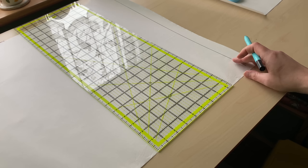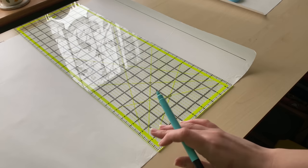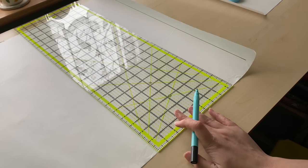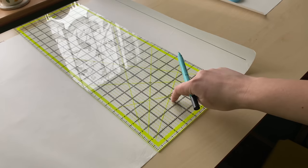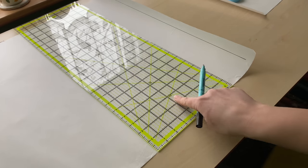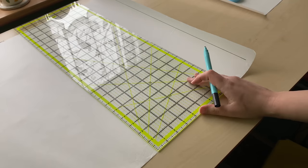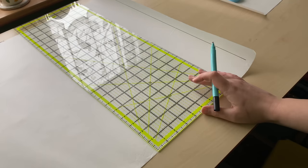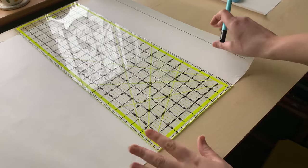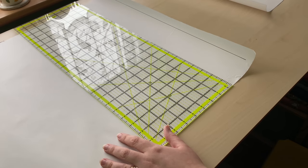So now I need to measure how far down on this side. I mentioned that Tilly said that it was 23 and a half inches on the pattern. I'm very lucky because this is a 24 inch long ruler. So it's been nice and easy for me. I love this ruler. They're not the cheapest things in the world, but they're just brilliant. So I'm going to try and get this all in shot. So I'm going to shuffle this up.